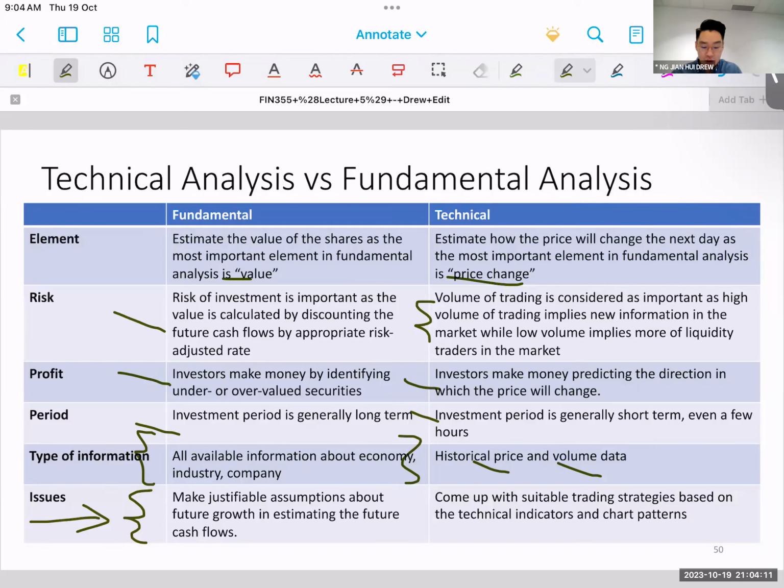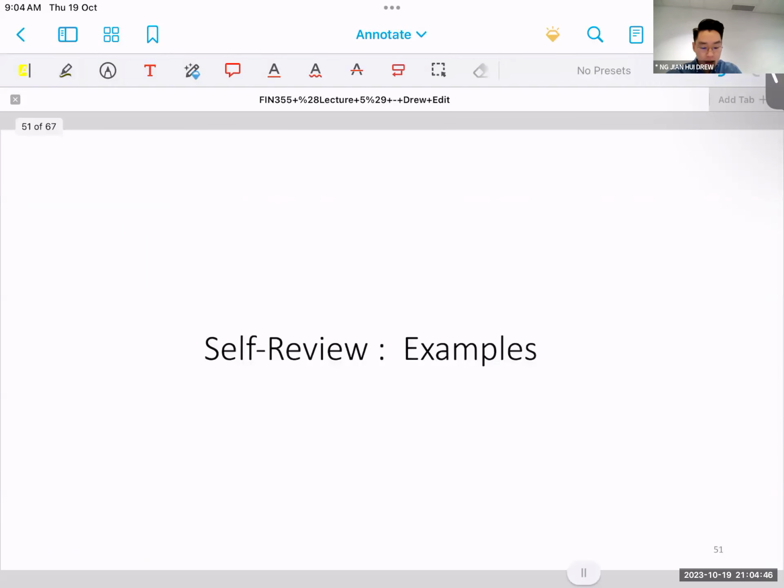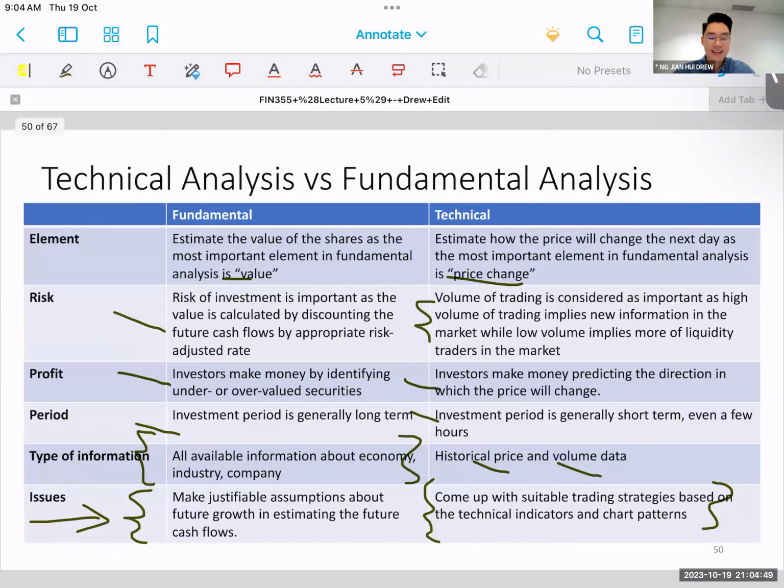And then for technical analysis, the issue is usually to come up with your own pattern and strategy, right? There is no right strategy for technical analysis. Usually, you just formulate your own, or you combine various existing ones, like just now what we did a little in terms of the head and shoulders, as well as the resistance and support, right? So you combine various methods. Okay, so that's all for technical analysis. So it's just really a brief overview.